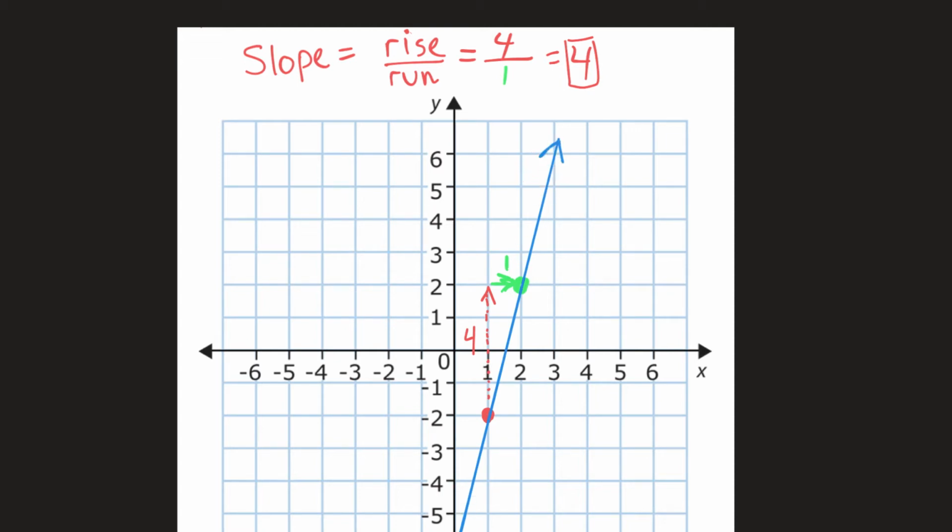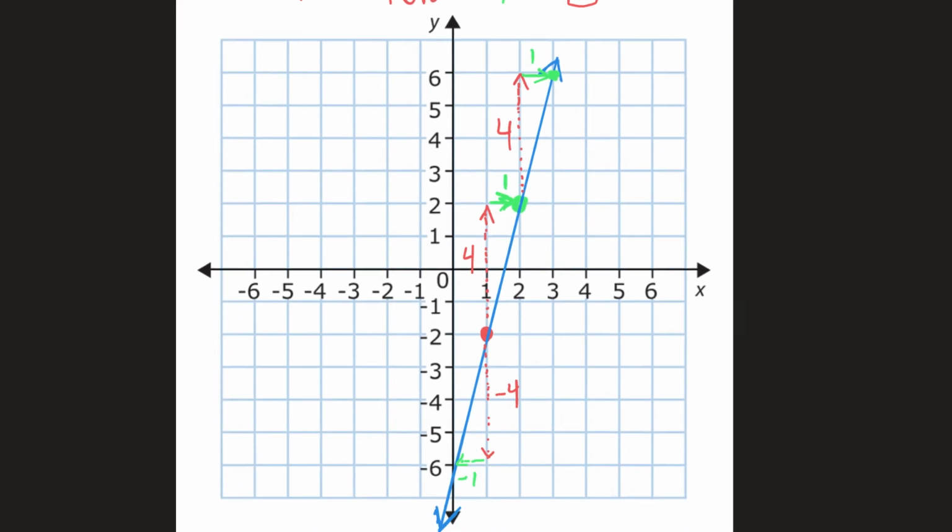And if I repeat this slope from my dot here, if I keep going up 4, so if I go up 4 and I go to the right 1, I stay on the line. I am right here still on the line. So you can repeat that slope going up, or you can go down 4, 1, 2, 3, 4. So you could go down 4, and you can go back 1. That's kind of interesting how I just did that.